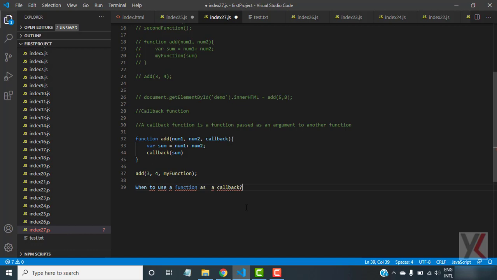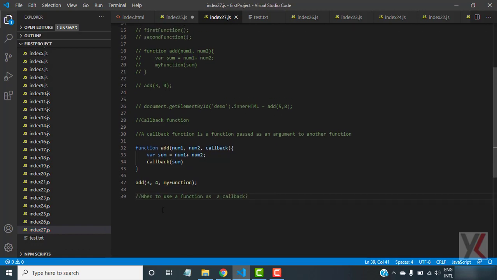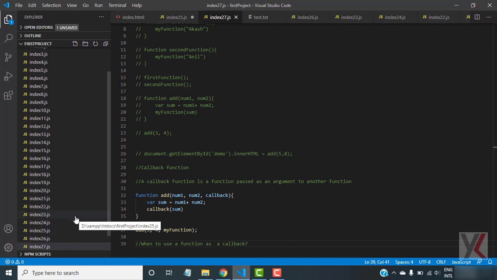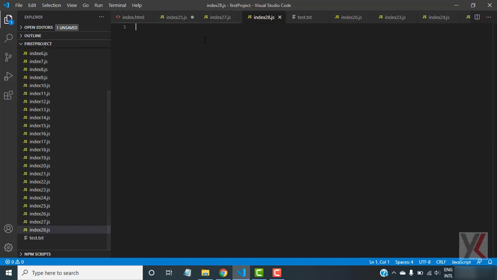Now we'll use our asynchronous functions. Here I will comment this out, and make one more file over here, and I will give the topic as asynchronous request.